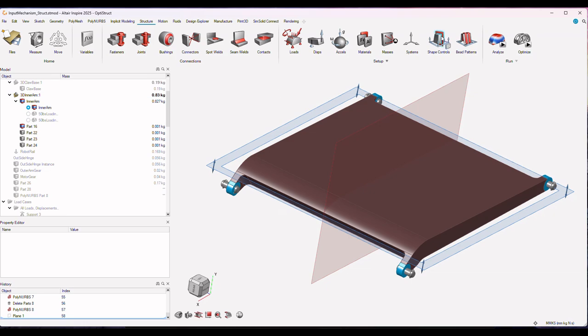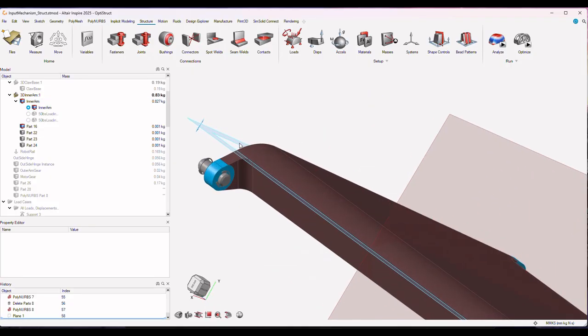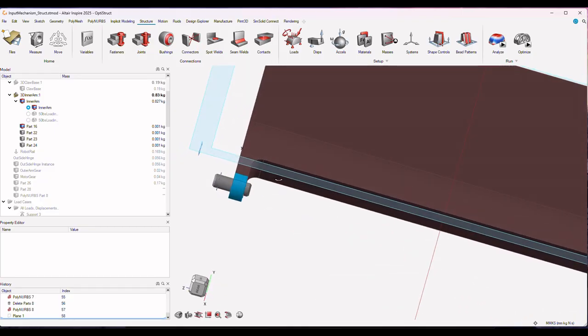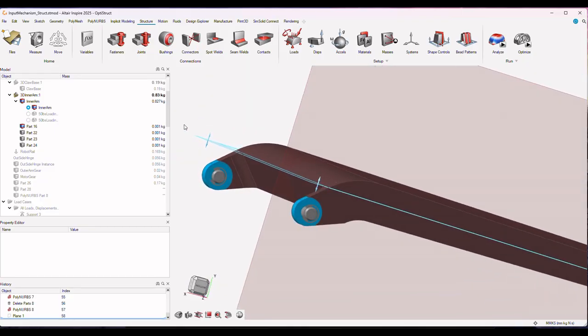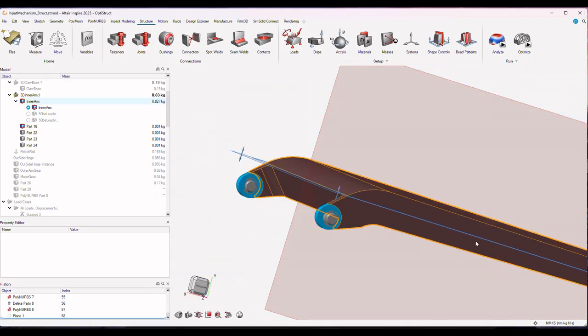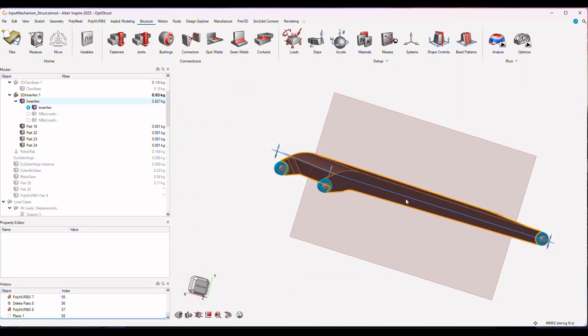I have added shape controls. So one is I've designated that this is the part I'm going to look at. I've designated this plane of action, and this plane of action is really like when we would do this for cast parts. In a casting, you have a top and a bottom mold typically, and this is where you're going to separate the mold.